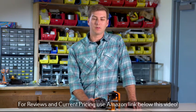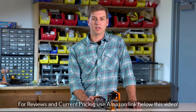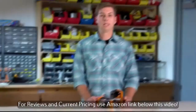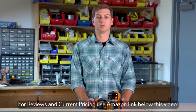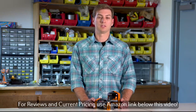So if you are driving with them in your car during the summer or hot weather, make sure that you check the ambient temperature and ensure that the canister has a chance to cool down if it does feel warm to the touch. Likewise, if you're camping or backpacking, make sure you try to keep the canisters in the shade so they stay cool before you use them. And always, always make sure you disconnect the canister from the stove when it's not in use.